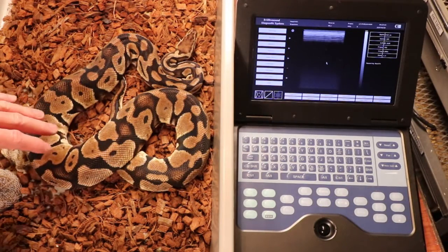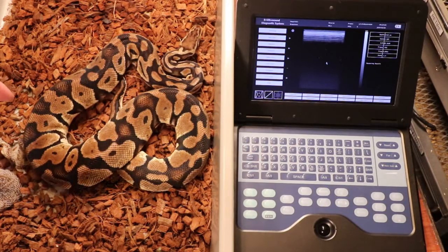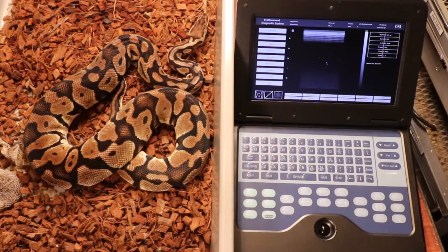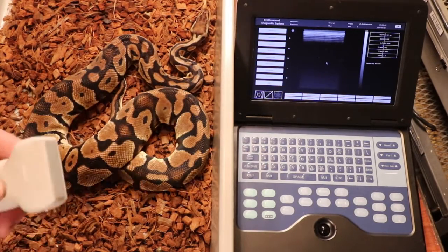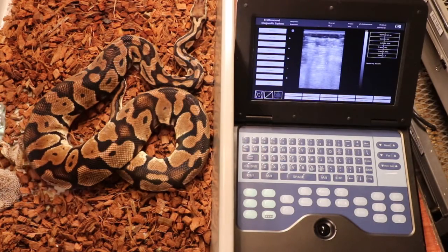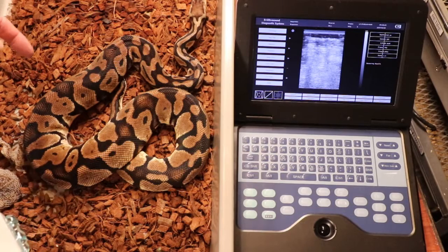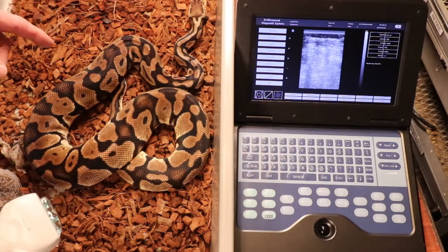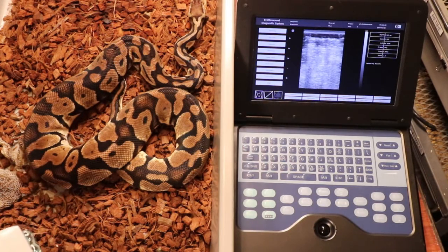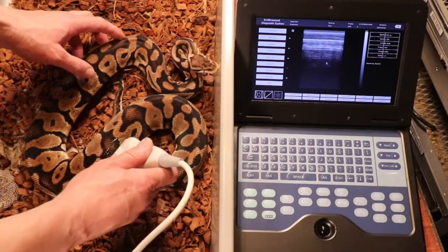This is another pastel female. She had decent body condition at the beginning of the season but didn't develop at all — as soon as I paired her up she stopped eating and got skinnier and skinnier. She's been fasting for about six or seven months. The problem is if you pair up your snakes and they don't have the body condition, you're just putting them on a fast. I'll go through all my snakes at the beginning of breeding season and anything that looks like this I definitely won't breed the next year — I'll give it a year off and try to get it eating again.